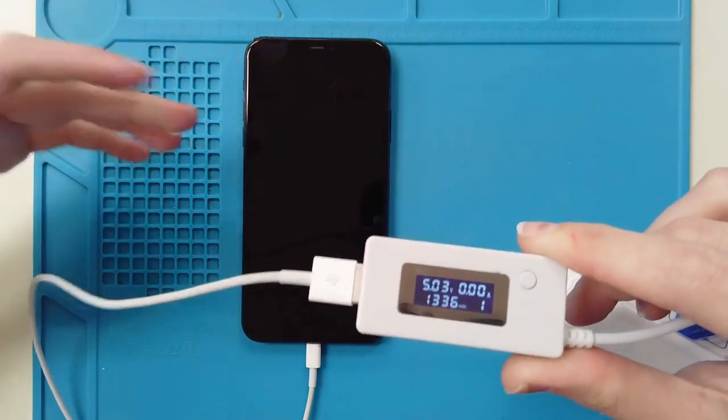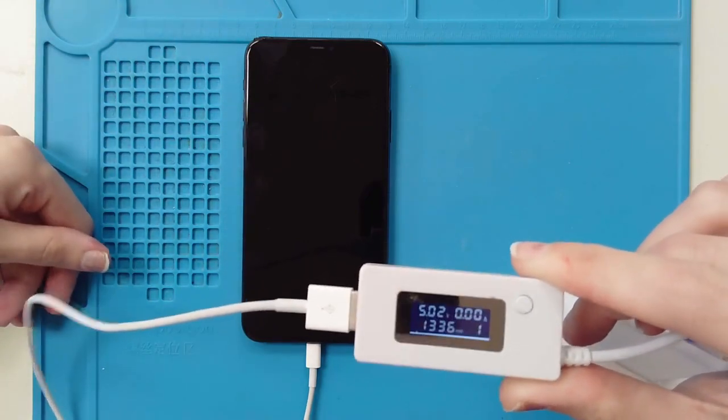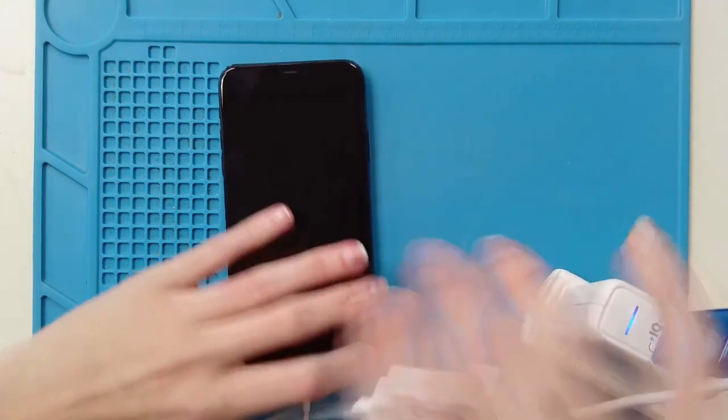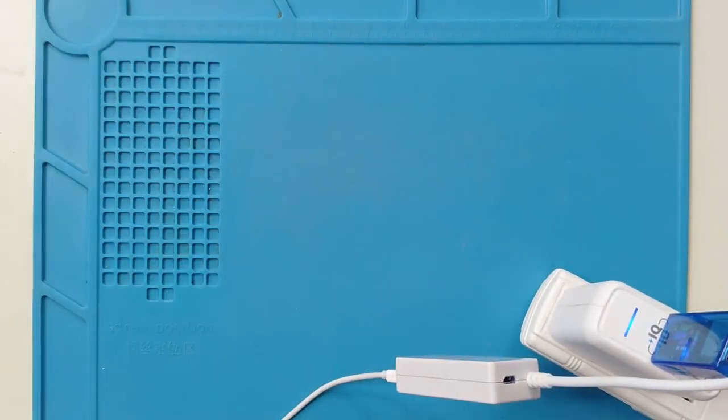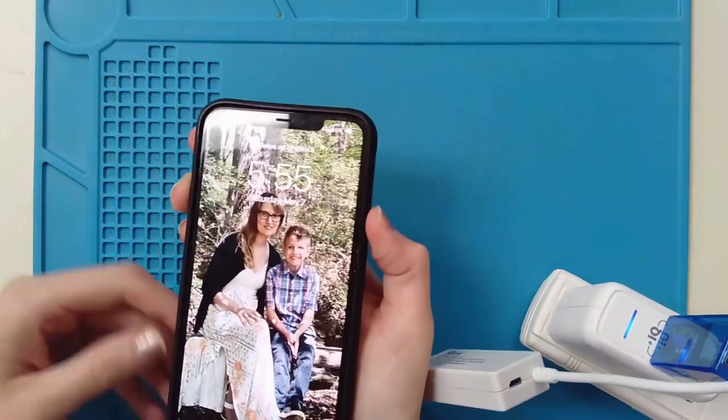So this is telling me that this may be a charge port, battery, or board issue at this time. So we're going to go ahead and disconnect from here. And we're just going to use our other amp meter just so you can see the difference. We're going to turn this device off real fast.